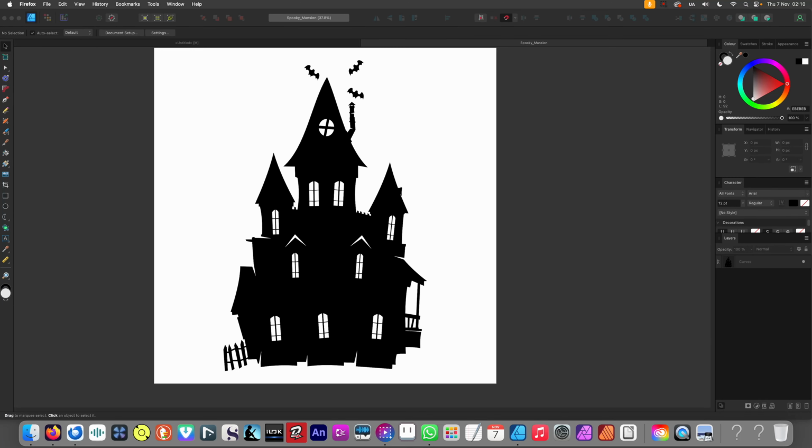Welcome again to our next part of our Halloween icon drawing tutorial series in Affinity Designer. So I thought we'd look at this one next. Probably appears to be the most complicated, but it isn't really.